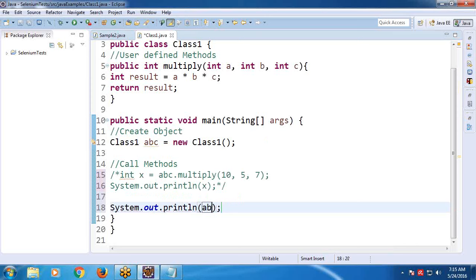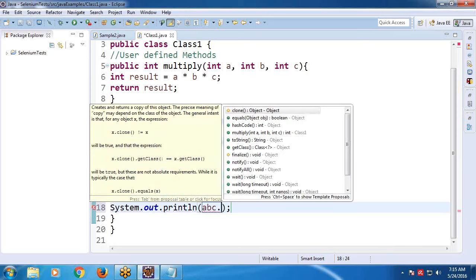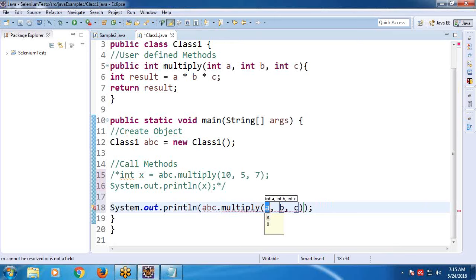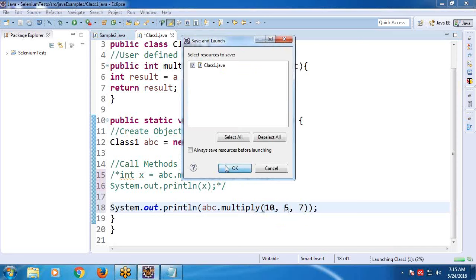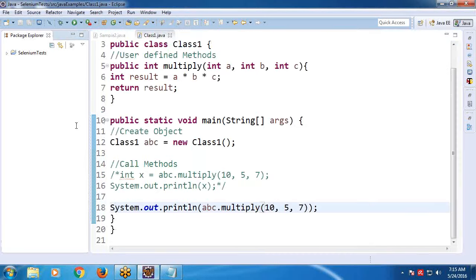ABC dot multiply 10, 5, 7. Run the program, it will show the same output 350.